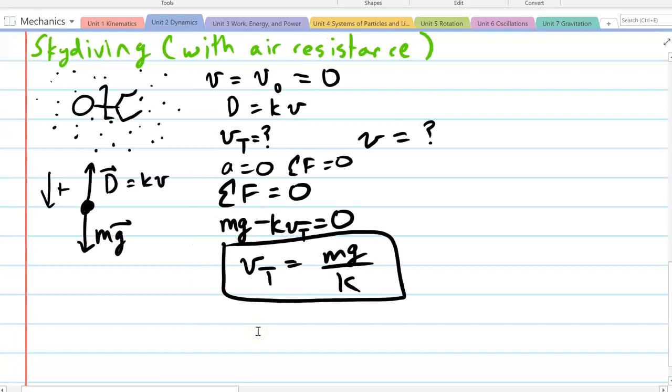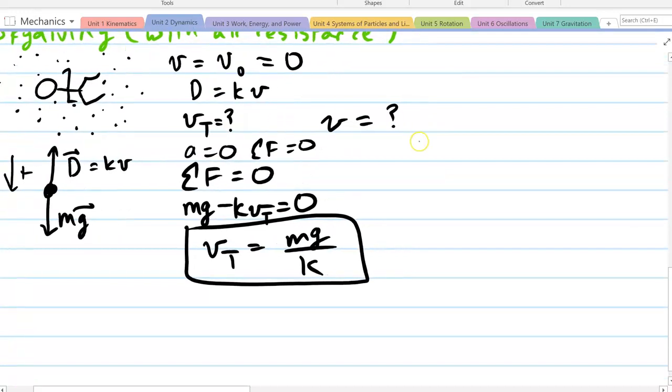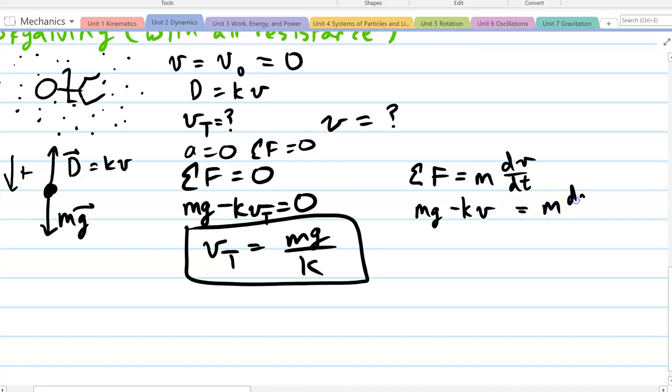Now we want to look at the velocity in general. So if I were to do that, there's now acceleration, but the acceleration is changing over time. So I'm going to rewrite it as a derivative of velocity with respect to time. That's how I think of it, because the acceleration is not a constant anymore. It's going to change in response to what the velocity is at every second. So now we have the same thing here. This is not terminal velocity anymore because we have acceleration changing.